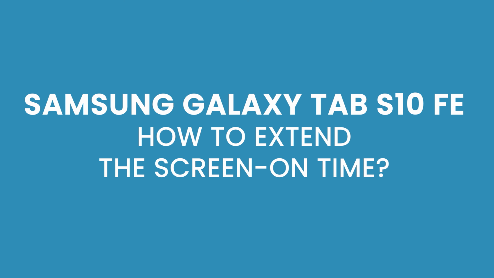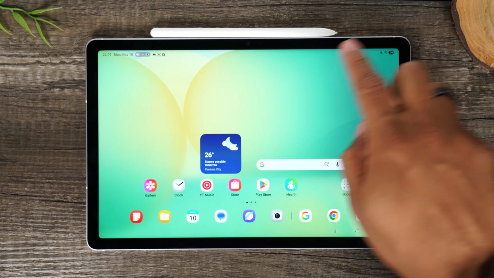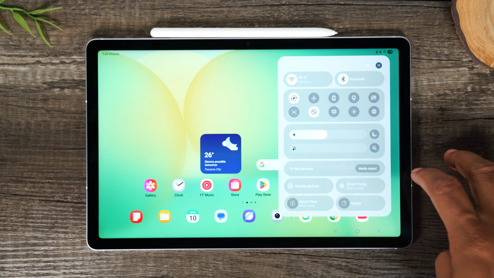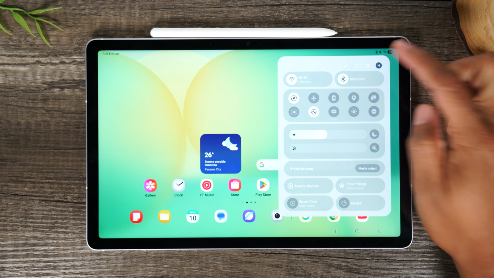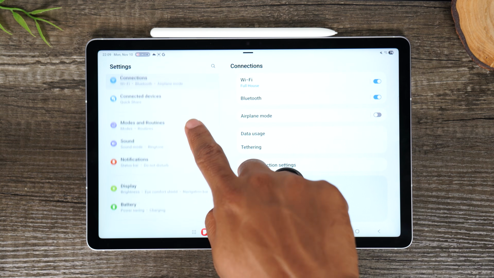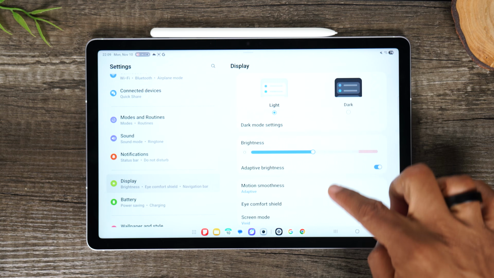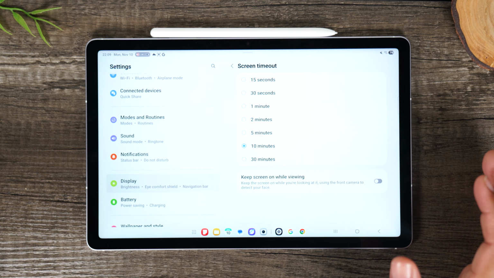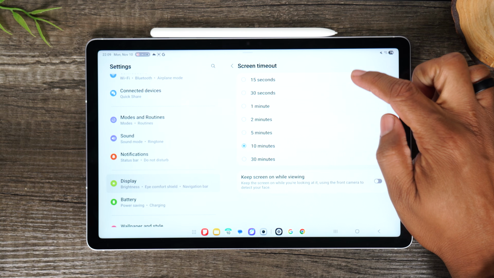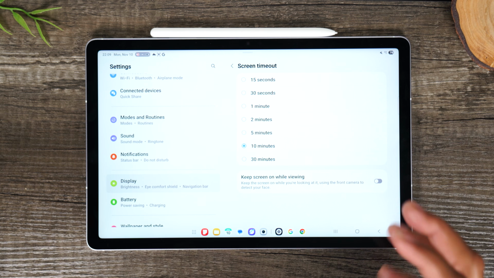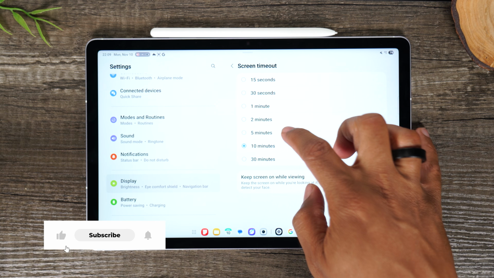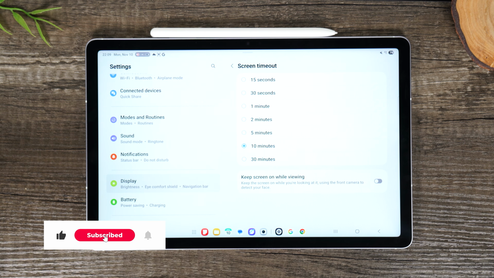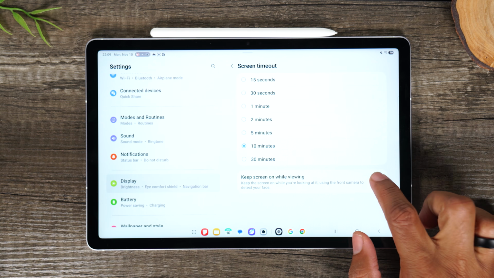Okay, for our next tip, I want to show you how to keep your screen on longer. You're going to swipe down to the right of the camera. Camera's here. Swipe down to the right. Tap on the settings wheel in the upper right corner. From here, we're going to go up to display. And then we're going to swipe up and go to screen timeout. Now, out of the box, yours should be set to either 15 seconds or 30 seconds. I like to set mine normally to either 2 minutes or 5 minutes. That way, the screen doesn't go off so often. And also, turn on keep screen on while viewing.